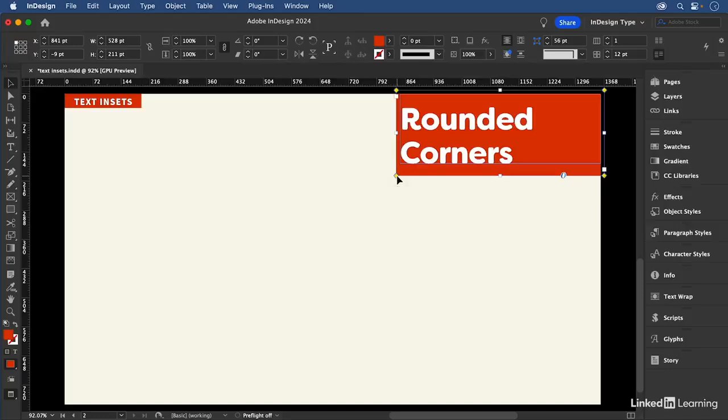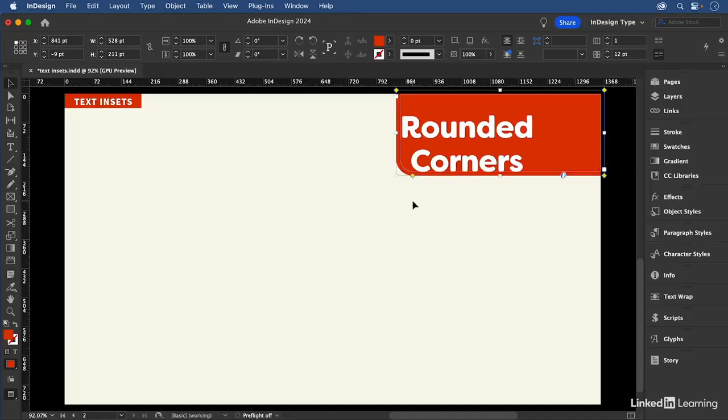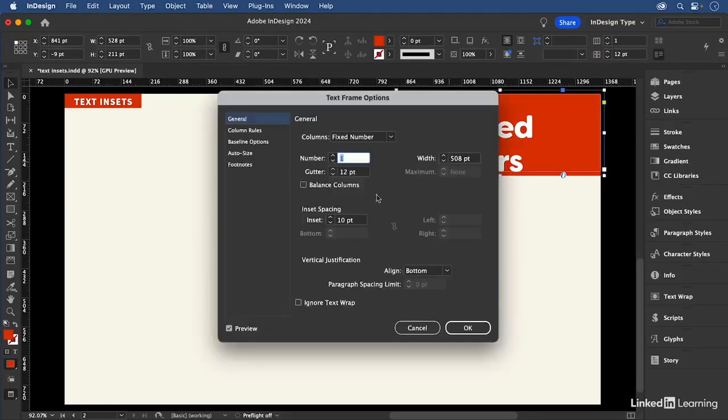If I just want to affect a single corner, as I do in this case, hold down the Shift key, and I'm going to pull that in like so. Now you can see that that's really disrupted the alignment of the type. Well, maybe I could fix that, but what it's also done is switch to a uniform inset. So once you round the corners of a frame, or if you're working with an irregular shape text frame, you just have a uniform inset value for that frame. Just something to keep in mind.